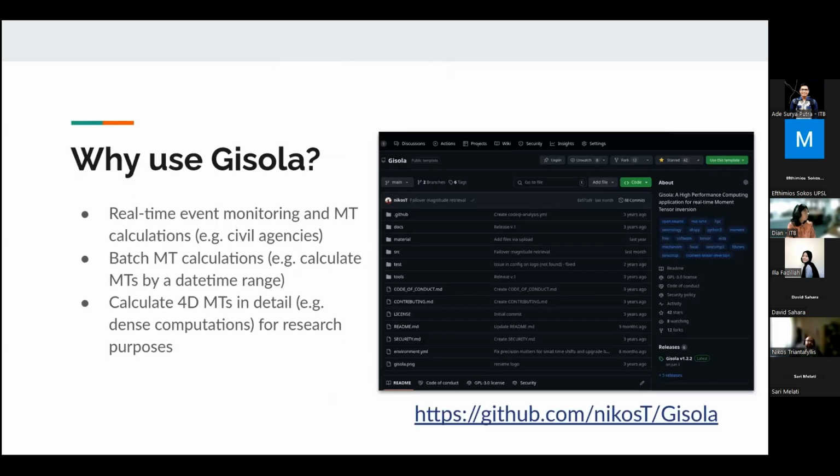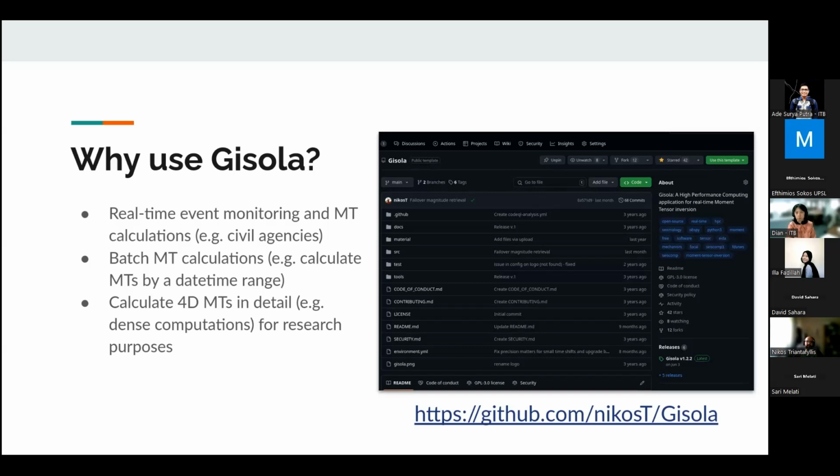Now, why use Gisola? Why not use Gisola? If someone wants to do manual stuff and prepare specific events, specific kinds of information, they should go for Isola. Gisola is mostly for three main purposes.